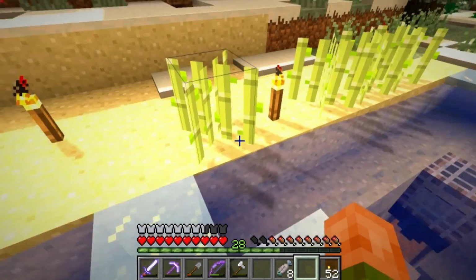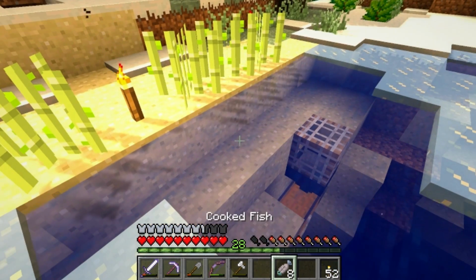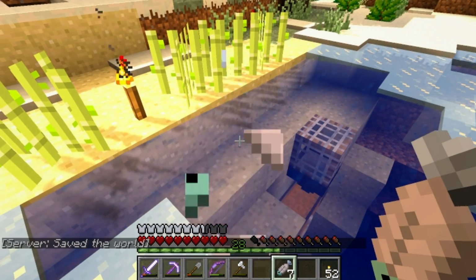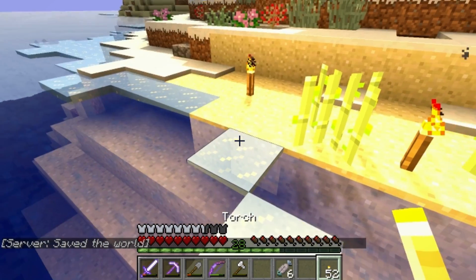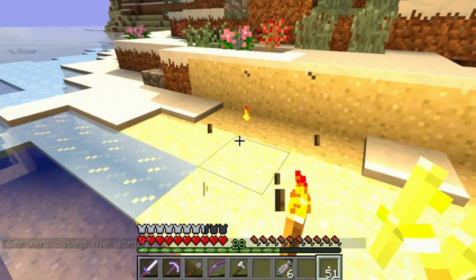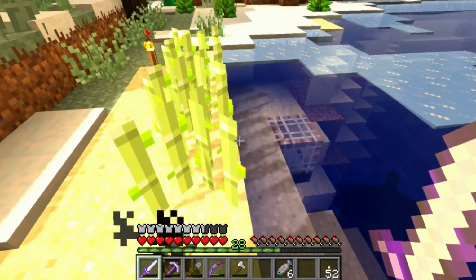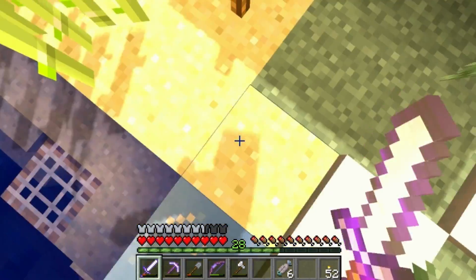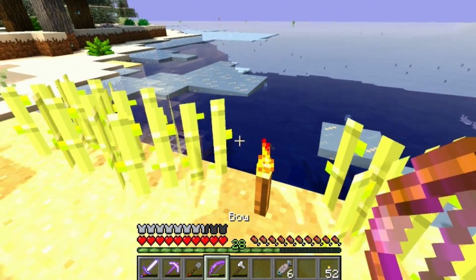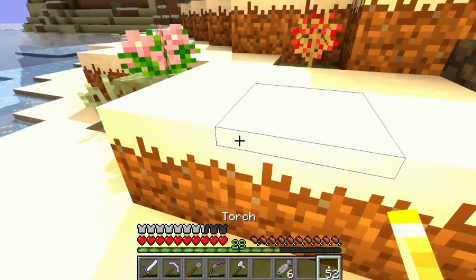Okay, so we've also got a couple reeds growing. They actually grew a little bit. I had 3, and then I think when I came back earlier, there was only 2 here, and I was like, who stole one of my reeds! Arr! And then on second thought, I realized that probably what happened is ice formed over this bit of water and it broke and it despawned. So I put some more torches down and the other 2 had grown, so we've got 4 going now, so that's something. The reeds take so long to grow.